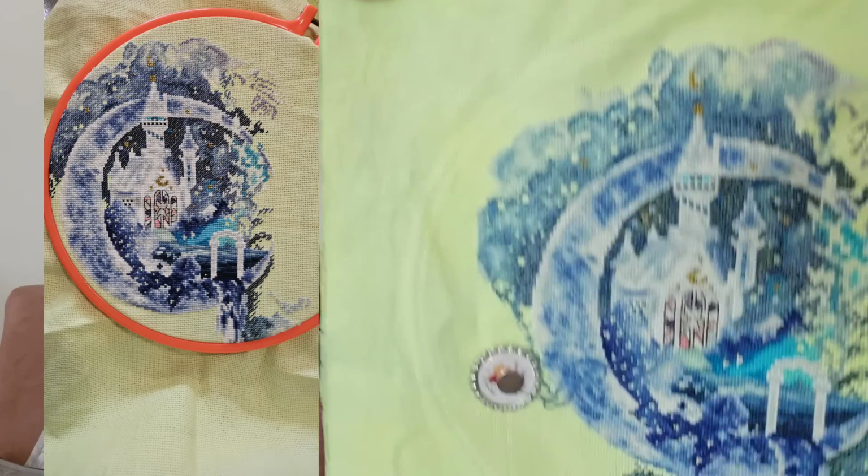Okay, so now I'll get on to WIPs, which there are a ton, so I'm just going to start pulling them out. The first one that I will show you is Crystal Palace, which is charted by Mandarinx Designs on Etsy. And like I said, for all of these, I will be inserting pictures of what the finished project will look like, and I will also be inserting where it was when I started working on it. So here is where it is now.